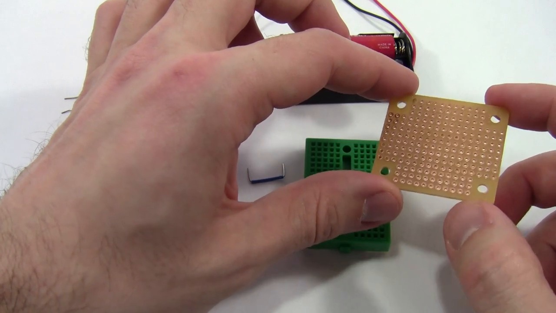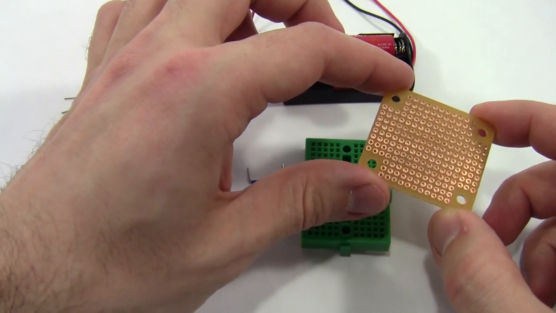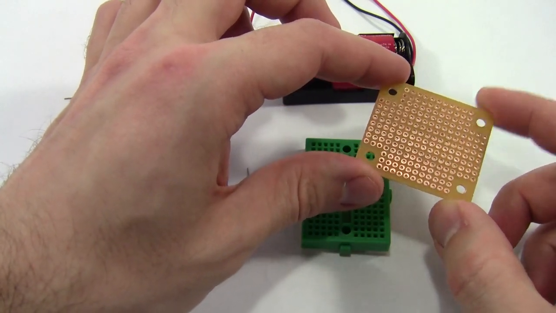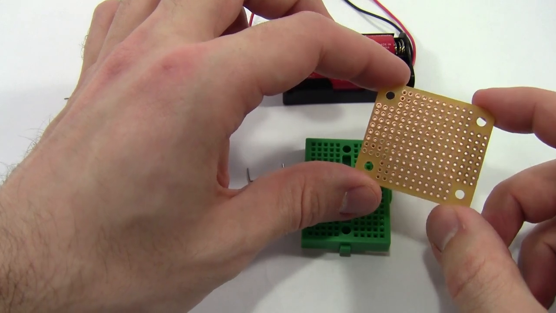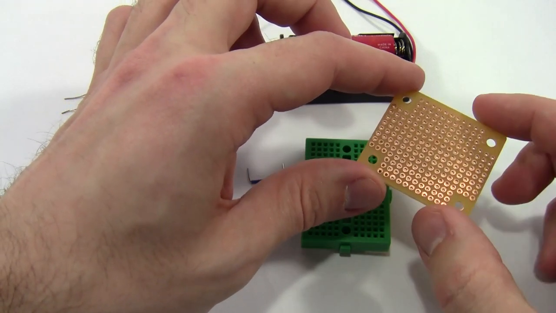If you have a little more experience and you want to build something a little more permanent, then one of these little protoboards is great because you can solder everything on there and make it a little sturdier and a little more compact.